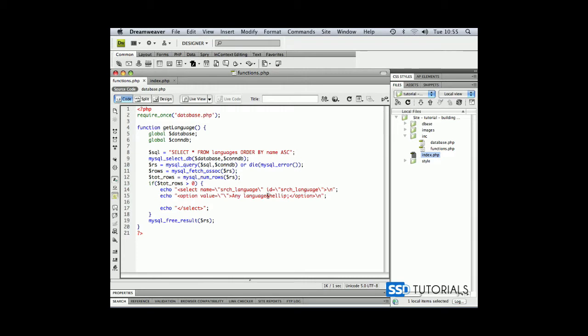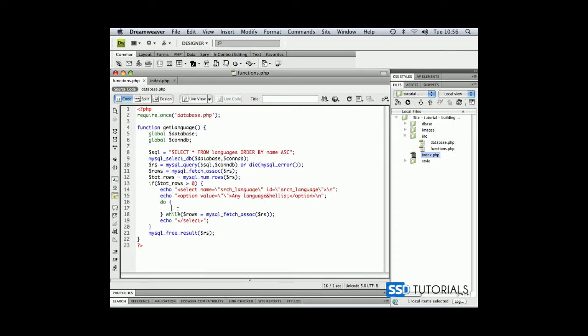Okay, now next thing will be we need to loop through the records which have been populated from the database as a result of this search query, of this SQL statement, and display every single one inside of the option tag. So do open curly brace, 2 new lines, close curly brace, while, and now open parentheses and copy this. Rows equals mysql_fetch_assoc rs, and closing parentheses, semicolon.